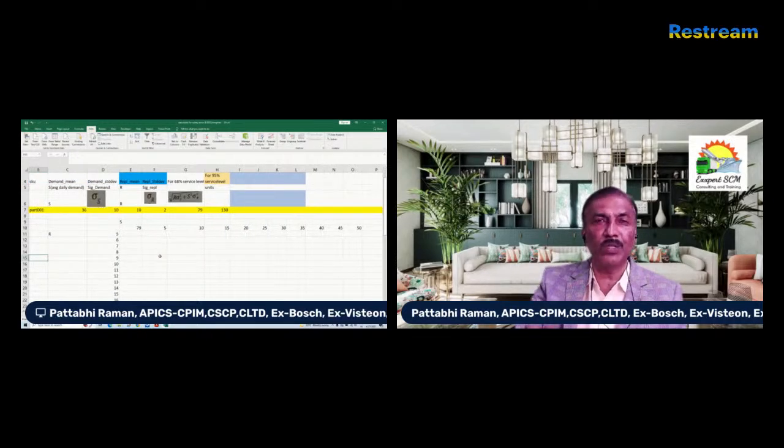This is one small portion of our main program where I have data for a particular SKU over the last 12 months. There I am able to calculate the average demand and the sigma of the demand, that is the variation in the demand. The same way, I also have the replenishment time or lead time. These are the mean lead time, and I also have the sigma of the lead time. So the formula used to calculate the safety stock is available here. I am substituting the same formula here.